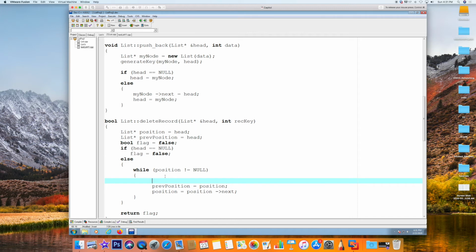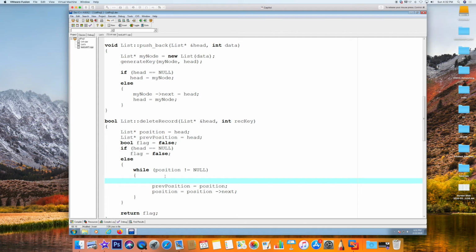I have one where you're going to handle the situation where there is only one node, or you want to remove the first node. Right? That's going to be critical. And then we can have another case where we're going to be deleting anything but the head node. Okay? So deleting the head node is going to be the first thing you need to worry about.